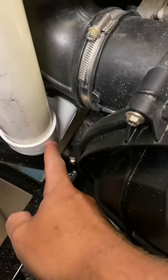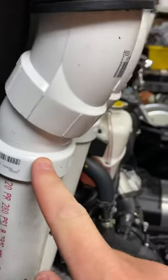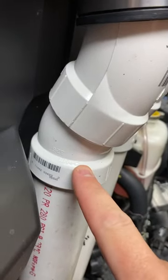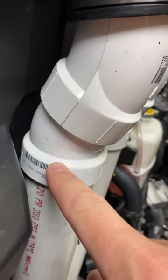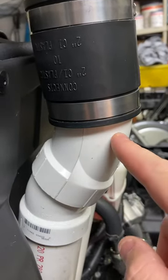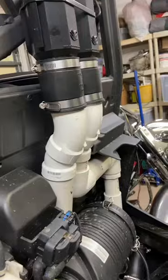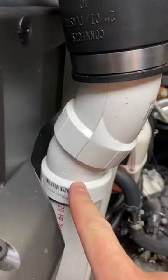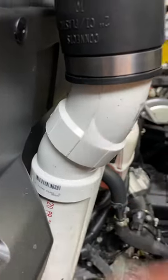This is a 2-inch 90 degree elbow with a 28 inch piece of 2-inch pipe. This is a short 22.5 degree 2-inch elbow, male on one side, female on the other. This is a long 22.5 degree elbow, female on one side, male on the other. This is also called a street elbow. Those two elbows will be the same for all four pipes: a short 22.5 degree female to male, and a long 22.5 degree female to male.